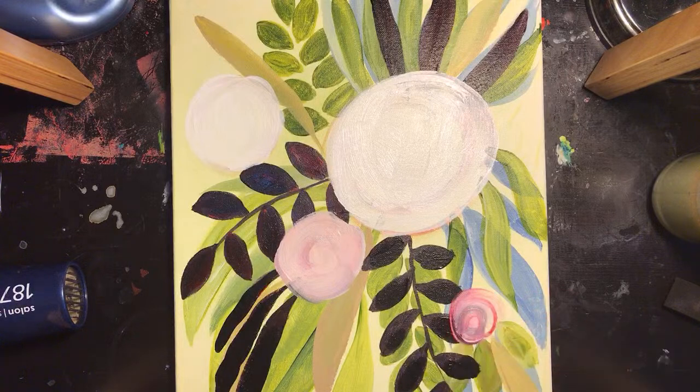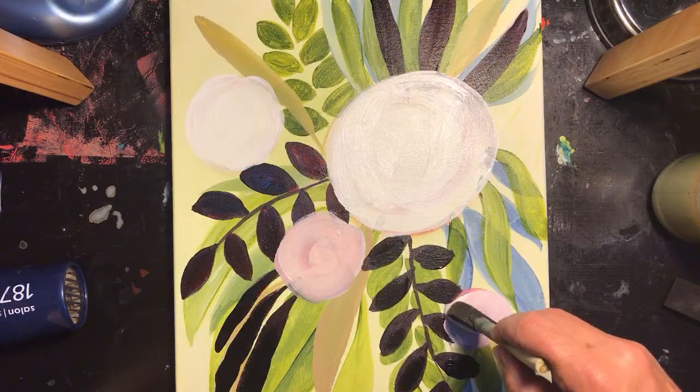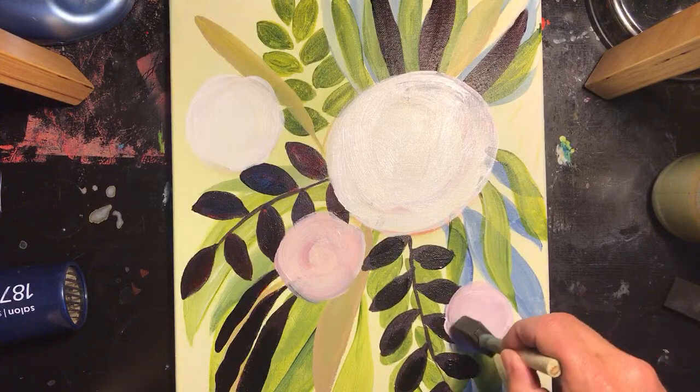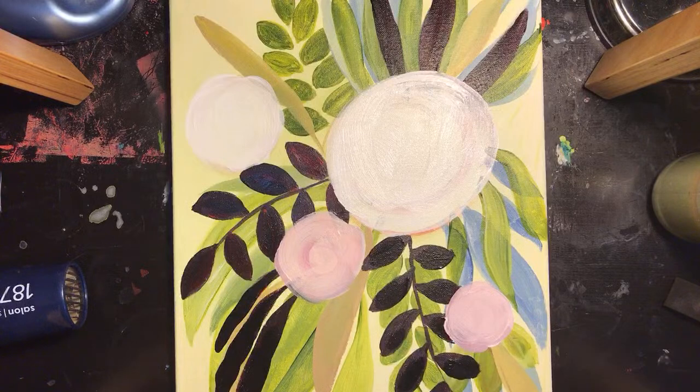Okay, I'm gonna do the same thing over here. The light pink. If you want to make yellow flowers, you can do that. You can also make different flowers if you want to. Lots of options. It's limitless, right?